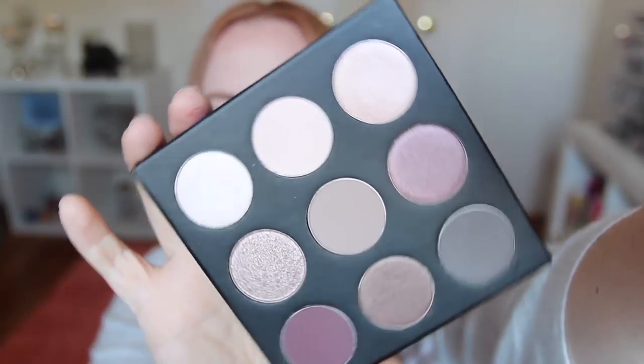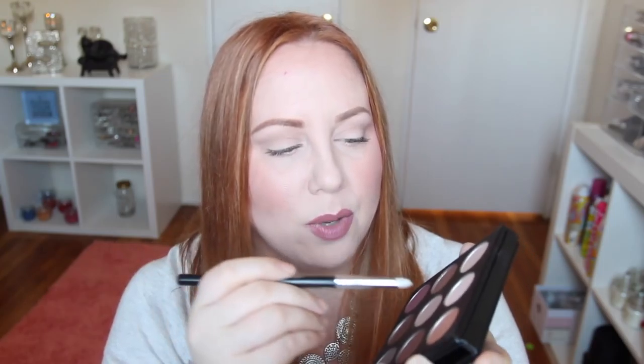Look at these shades — they're stunning. Holy mackerel. We're going to do a two-minute eyeshadow look. I put MAC's Paint Pot on my eyelid before I started this video because I saw there was an eyeshadow palette in here — I need to be ready. I'm going to take this little transition shade and go right in the crease. I'm so excited — I love a BoxyCharm. Did you see me use every single product in this box right now? I'm going to use the pencil brush and go in with that transition shade.